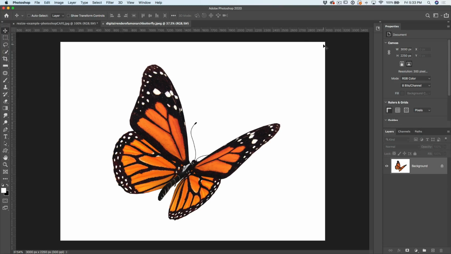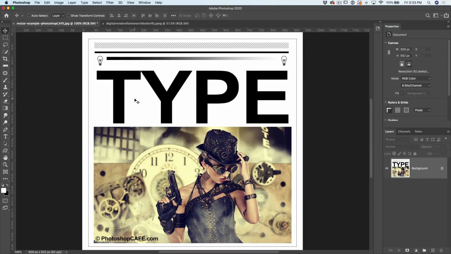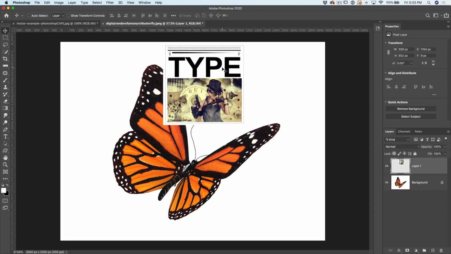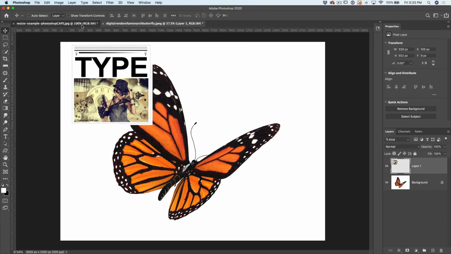So when we're working on the screen, notice once you go into pixels, you can see the actual size. And now it's clear that this butterfly is much bigger than this image. So that means if I take this image into the butterfly, it's not going to fill the whole screen. But we know that because now we're working in pixels. Pixels are digital, dots are print. So just remember, a couple of things here.